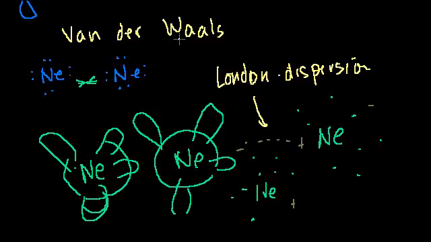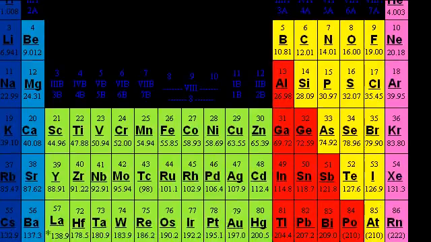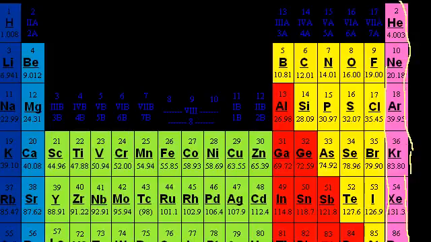And the van der Waals forces are the class of all of the intermolecular forces, and in this case neon, the molecule, is an atom. It's just a one atom molecule, I guess you could say. The van der Waals forces are the class of all of the intermolecular forces that are not covalent bonds and that aren't ionic bonds like we have in salt, and we'll touch on those in a second. And the weakest of them are the London dispersion forces. So neon, these noble gases, actually all of these noble gases right here, the only thing that they experience are London dispersion forces, which are the weakest of all of the intermolecular forces.